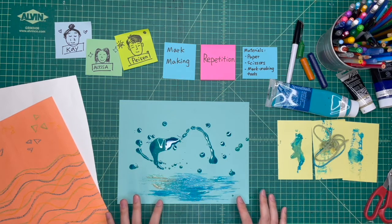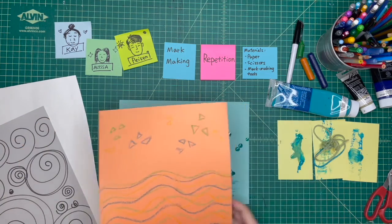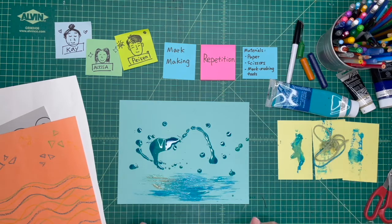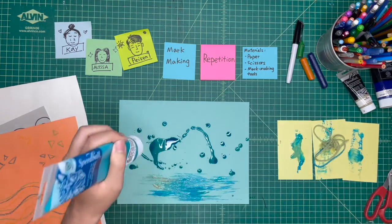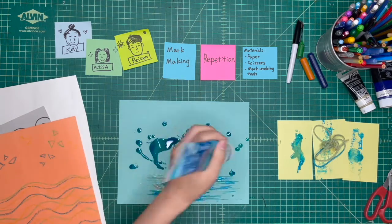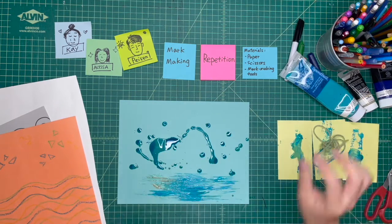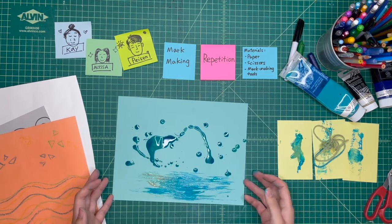This time I didn't repeat drawing something on the paper. This time I just grabbed some tools and repeated the same movement, or even with the ink I just made some drops, repeating the same movement or actions. Now I got this and I'm quite satisfied. Okay, I need to let it dry first.